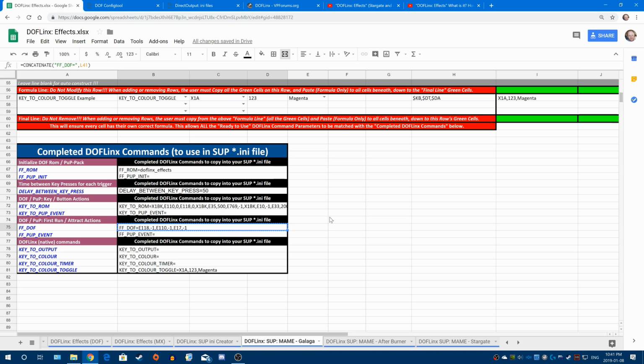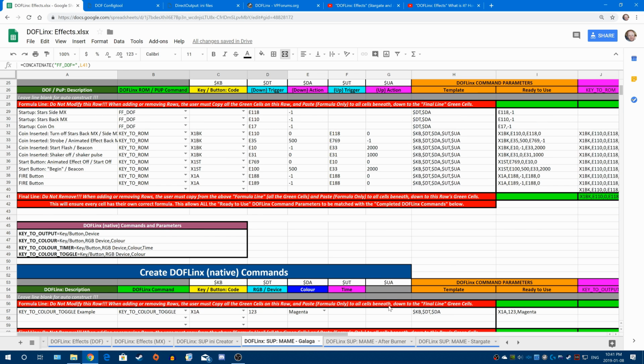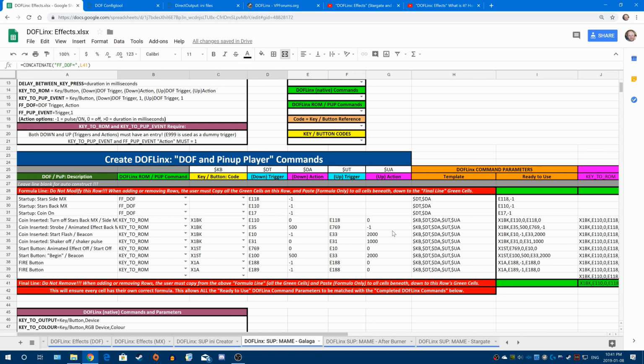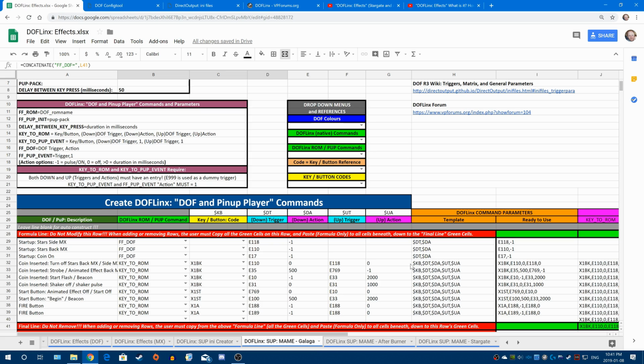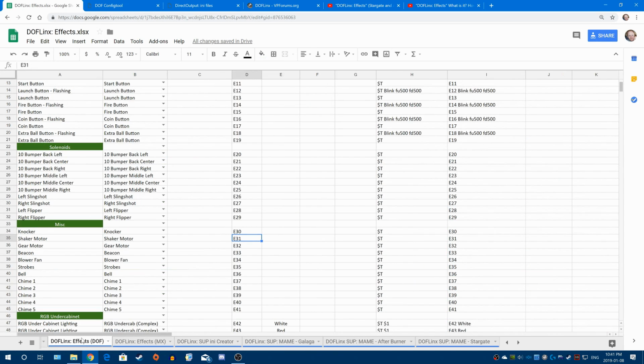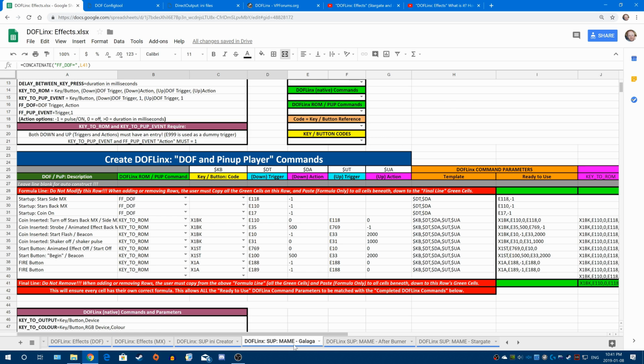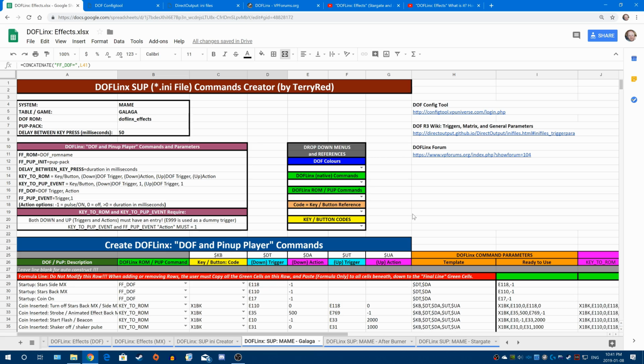So it's pretty easy. Once you've got it ready to go, it's easy to change up anything. I hope that wasn't too long a process for you guys to take all this in. I know it's a lot, but the bottom line is you're filling in your commands and your parameters and everything that you need. It's all right here as far as what you need to fill in here. And as far as what effect you want, that's going to be your triggers. And you'll look over here in these two. And that's it. I hope that's helpful.